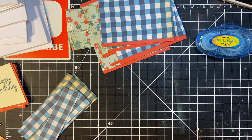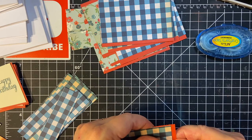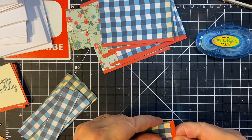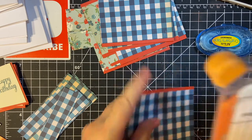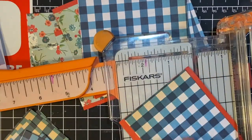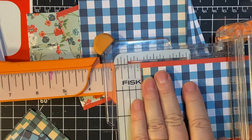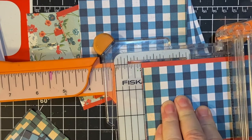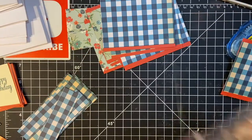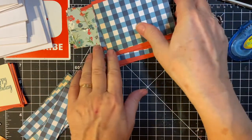Going back to what I was saying the other day about the generous cuts. You got to be careful, or else you'll just be off a smidgen, and I think I am here. I have my trimmer today, but let me show you what I mean. See, so if I get on the two, you can either get right on it or right behind it, just the hair, and that way you have. When you cut 4 or 5 pieces, you're going to end up with that little bit extra at the end. It's very, very slight. Okay, so we're done with that.